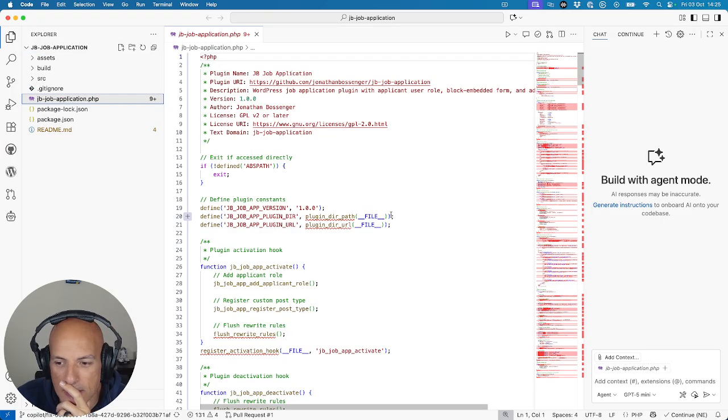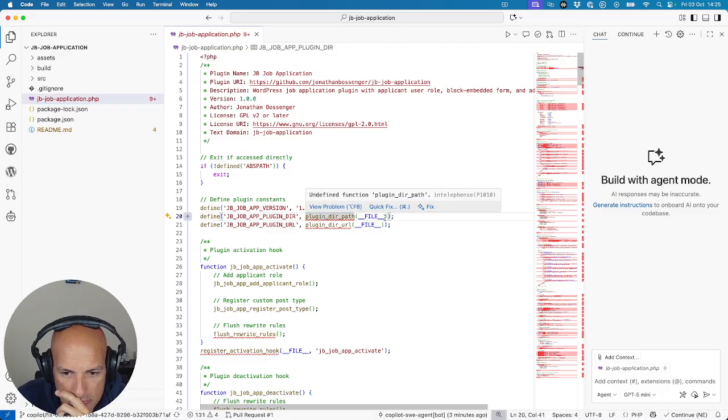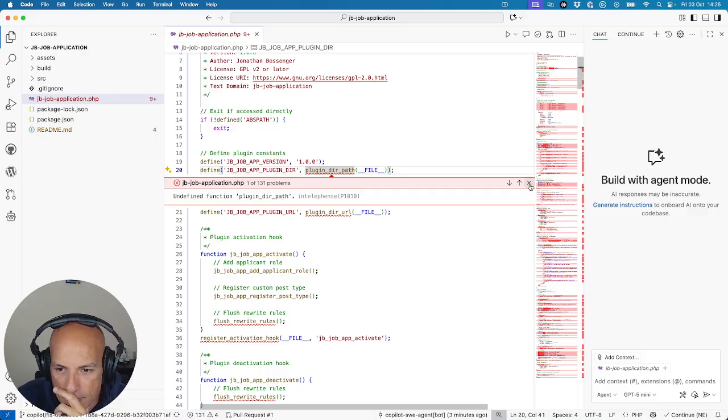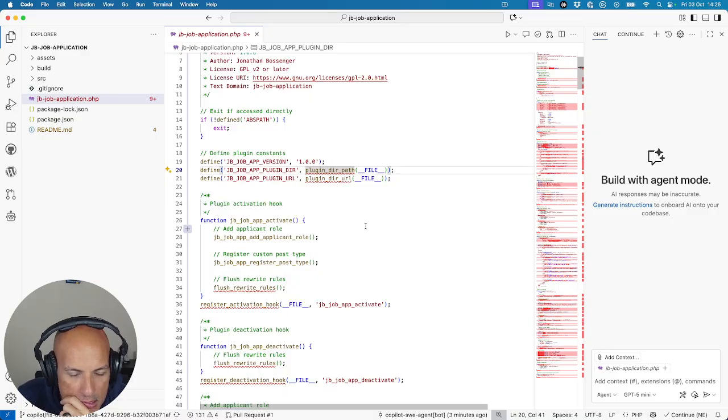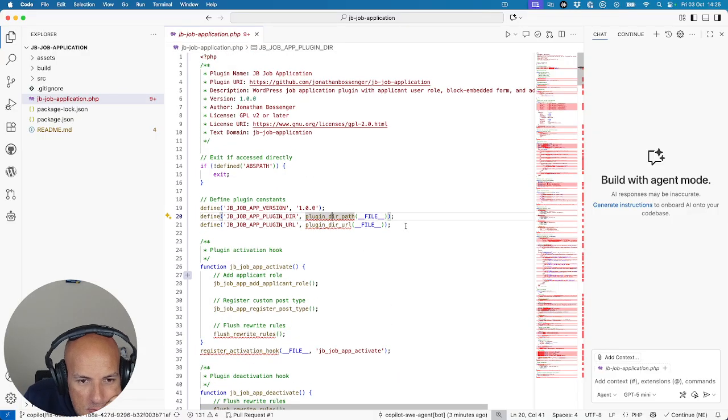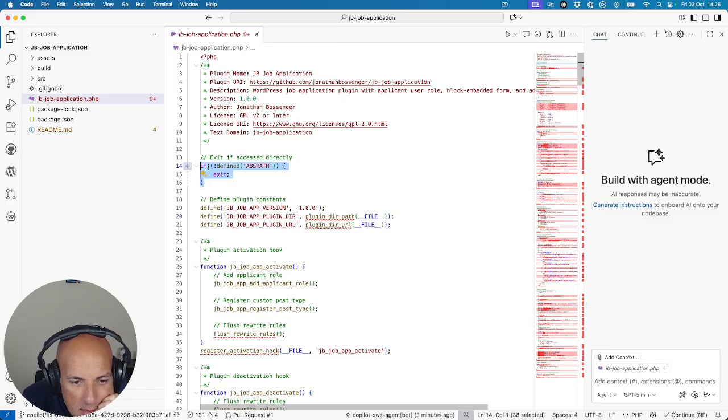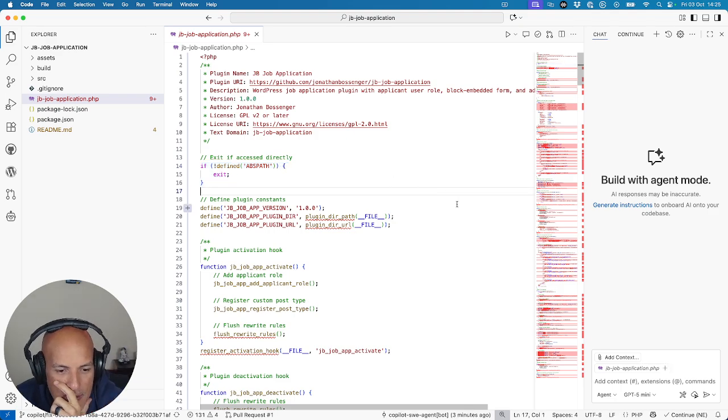So let's go back here. Let's see something. Okay, so there's version, there's plugin do things. Okay, it's not really following good WordPress coding standards, but that's not the end of the world.